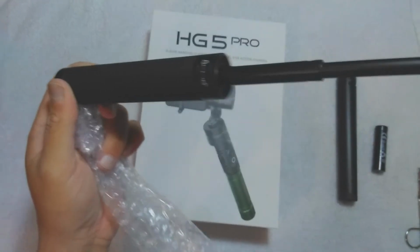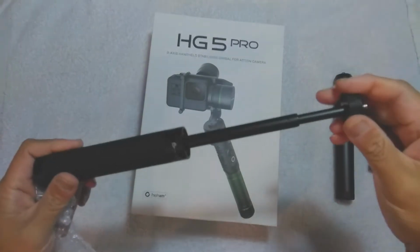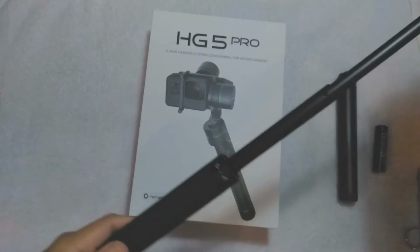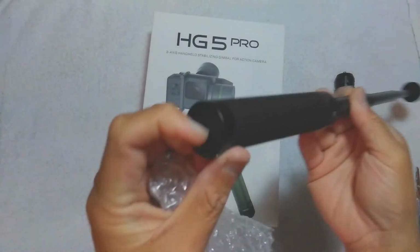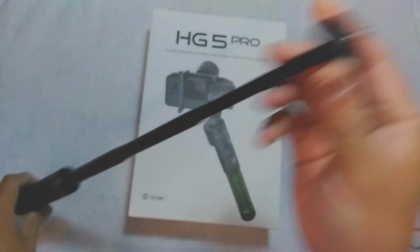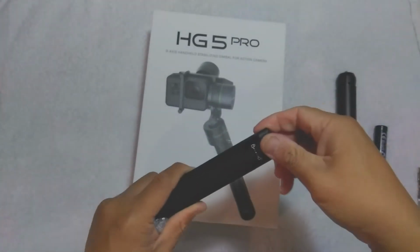I was wondering what this is. It's telescopic. It's a telescopic stick. Has a lock and unlock right there. Also comes with a thread in the bottom and a thread on the top, or I will say female thread on the bottom.